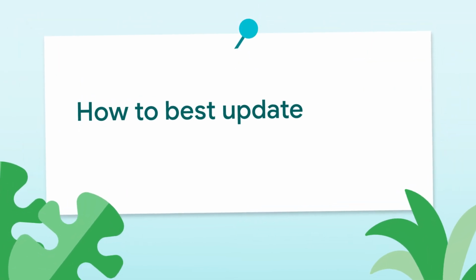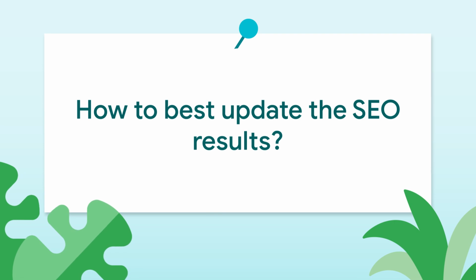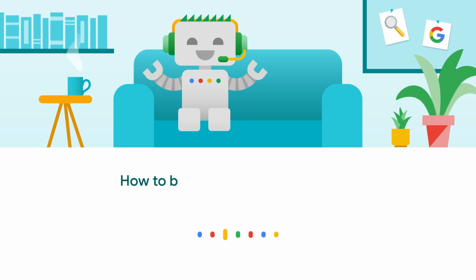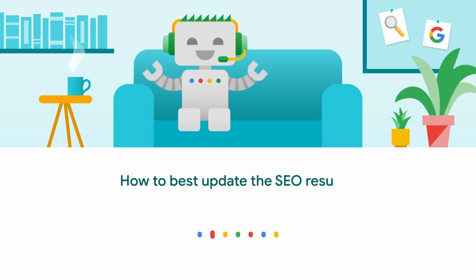Bob asks us how to best update the SEO results. I pointed a URL to a new WordPress site, but the search results are blending the previous site and the new site. Hi, Bob. There's nothing special that you need to do when updating a website. As Google reprocesses your current website, it will update automatically. There are, however, a few things that you could do.